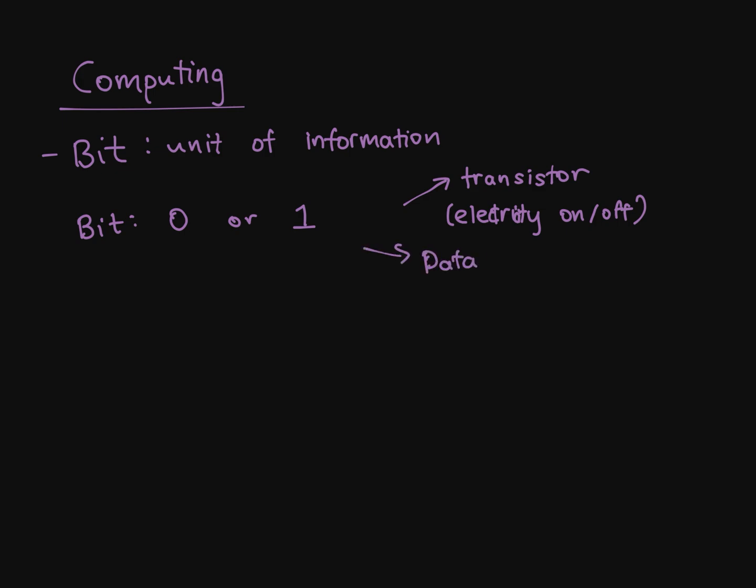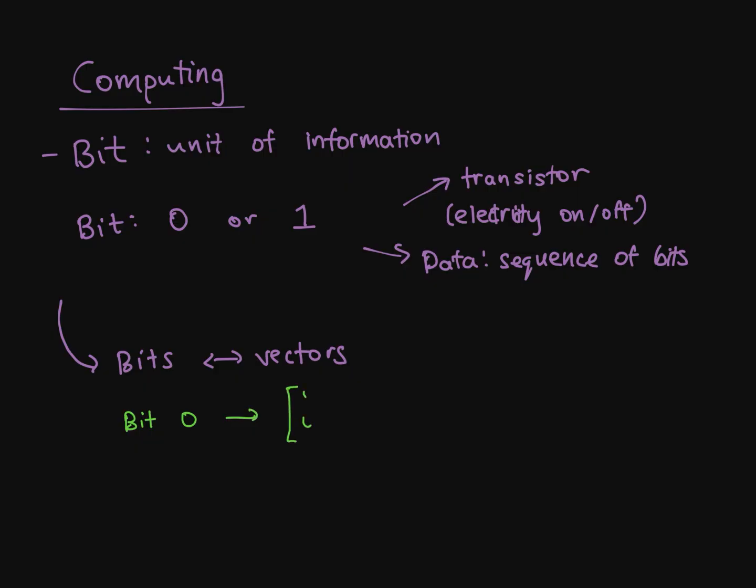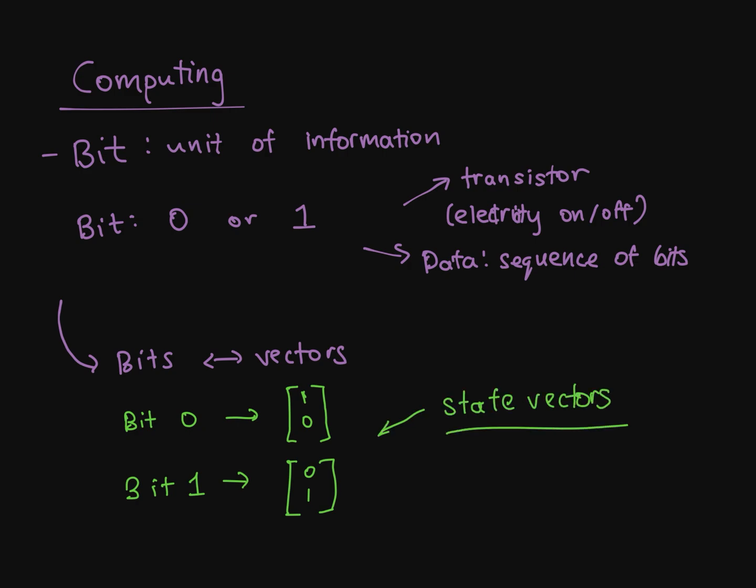But since we're preparing for advanced computing later on, we need to look at bits mathematically. We can represent the state of a bit using the exact same vectors we learned about in the math module. And now let's set a simple rule. The state of being in a 0 is represented by the column vector 1, 0, and the state of being in a 1 is represented by the vector 0, 1. This vector representation is called a state vector. Right now, it might seem like overkill to use a two-number vector to represent a single number bit like 0 or 1, but introducing this notation now will be really useful in the future.